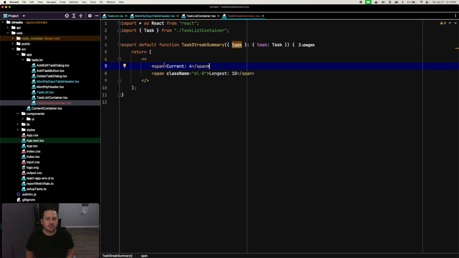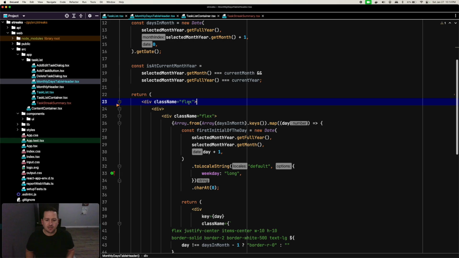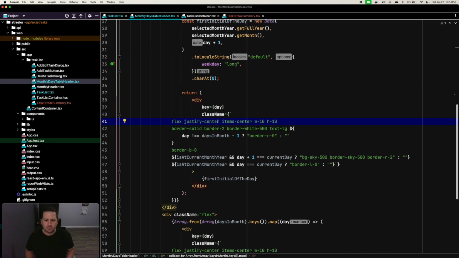Let's look at how we're centering our content in the dead center. It looks like items center, justify center. Okay. Let's look at what text large.